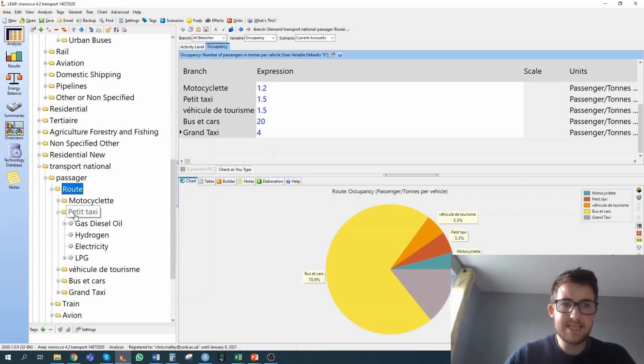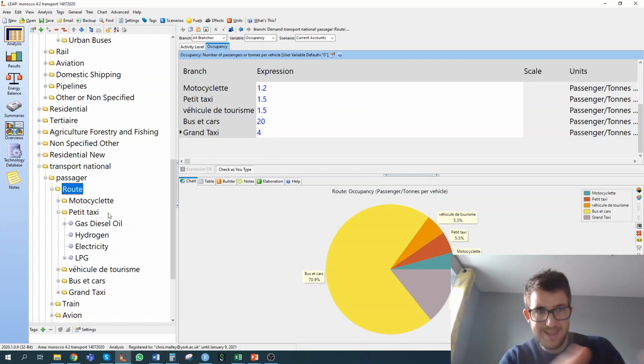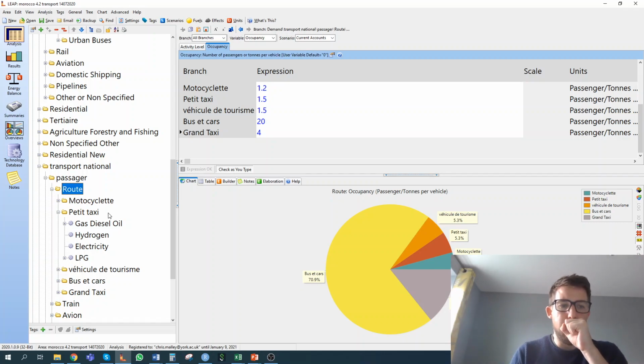Let's focus now on an example for petit taxis. What we want to do when we're creating the Euro standards is to put this another level down. So we want to have the fuels that we're using, and then after that the Euro standards, the technologies.